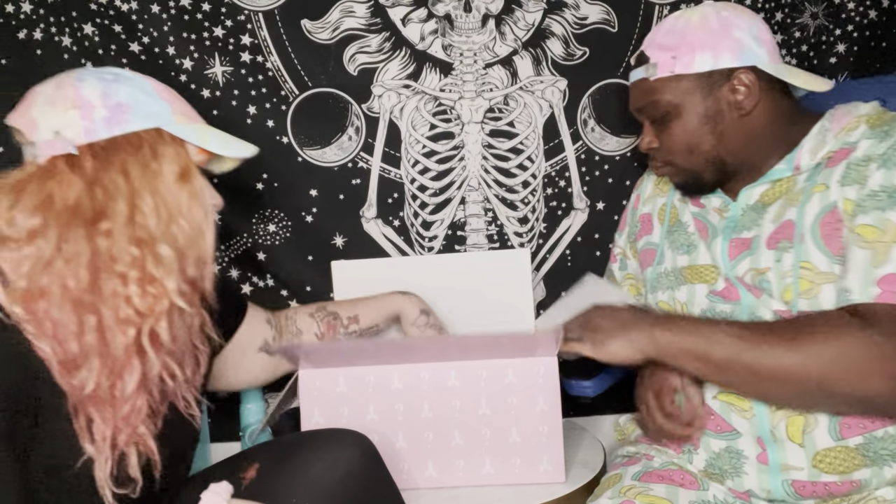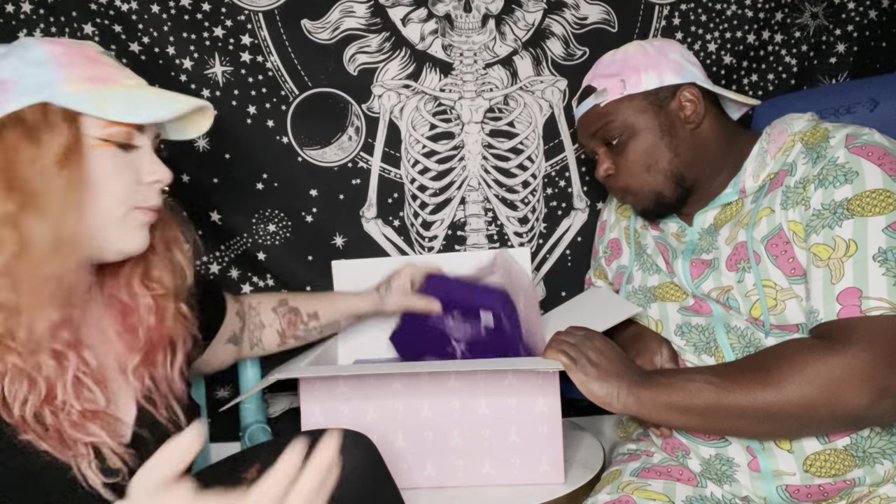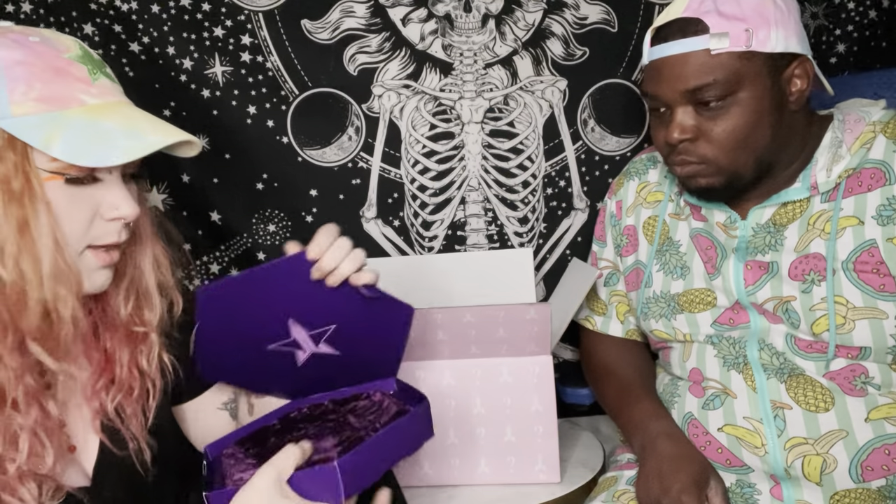So we ended up getting the purple lipstick - if you guys saw our last video with the yellow box, I couldn't remember what collection it went with, and it was called Bloodlust because we got the palette. This is the palette - I have one of these too obviously, and when I did get it my mirror was broken but I didn't report it because I didn't care. I loved this palette, this was one of my favorites I'd ever seen. It's beautiful - the case is beautiful, the colors are beautiful. Even I was pumped when she pulled this out.